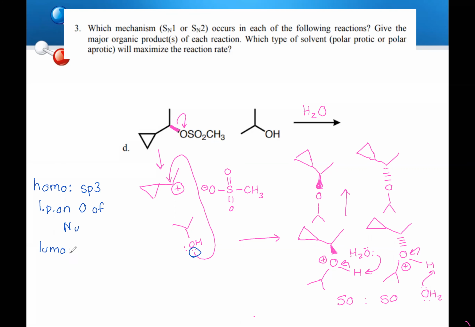What about the LUMO? The LUMO is always the empty orbital that is attacked. What's going to be the empty orbital in this case? Beautiful. So the LUMO is going to be that empty p orbital of the carbocation. So how do we feel about that? Does anybody have any questions in regards to that? Does this make sense? Do you know everything about SN1 now? Probably, right? That's how it works.